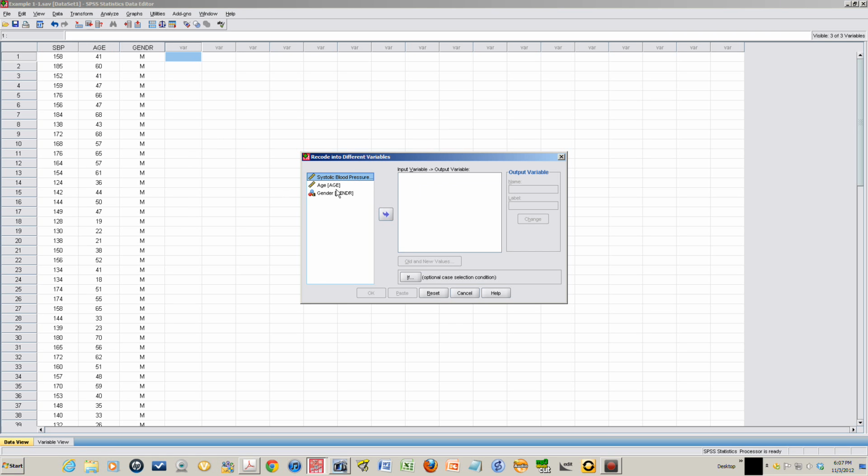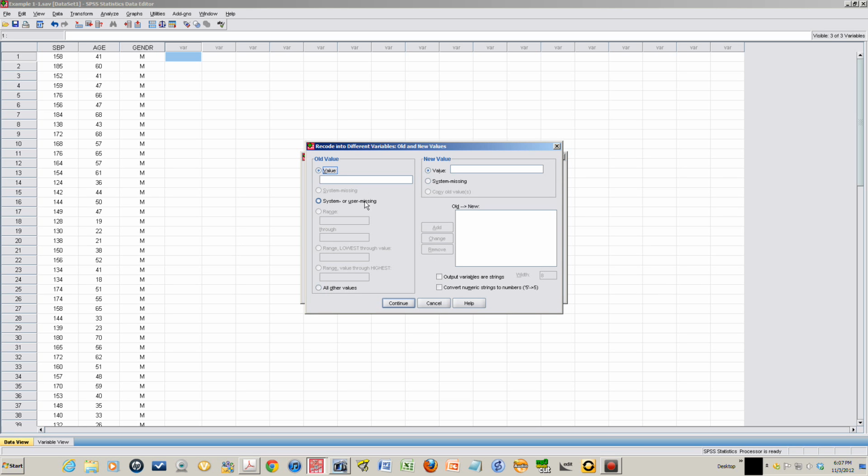Then I highlight gender, move it to the right. I have to come up with a new name for that dummy variable. I call it sex this time, and then click Change. So you have gender, arrow, sex, and then click on Add and New Values.